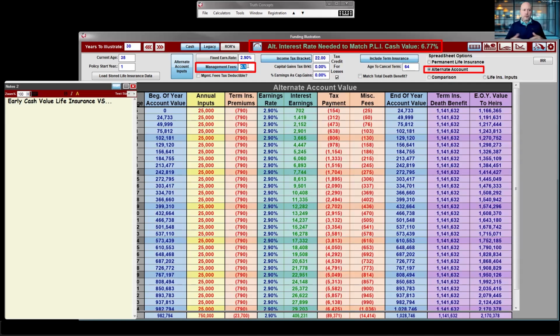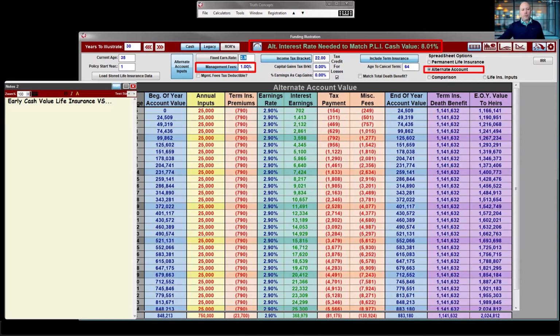I did a search to see what the average fee is for assets under management. That came back at 1%. So if you put in 1% as a fee, your market account would have to get 8.01% every single year for 30 years to match the safe, guaranteed growth of the early cash value whole life insurance. There is no volatility with whole life insurance. It's a non-market-correlated asset. It doesn't move up and down with the market. It has slow, steady, predictable growth. And the companies that I work with have been doing it for 130, 150, 175 years and they've never not paid a dividend. So they're really good at it.